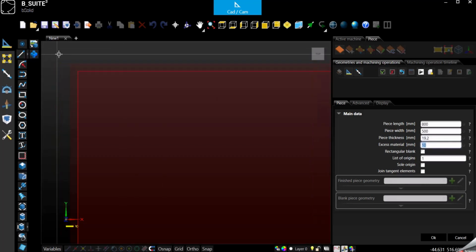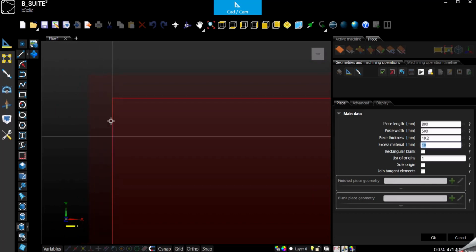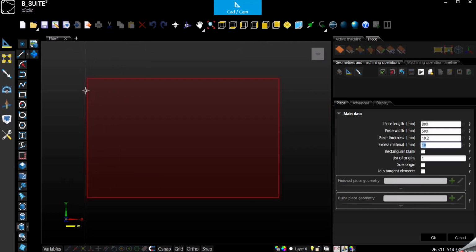And as you can see, this will be my finished part, so 800 by 500. But then all around I will have an extra 10 millimeters. So it will be basically 10 here, 10 here, 10 up, 10 down. So it means that the panel will be 20 millimeters longer because 10 on each side for the X direction, and the same thing for the width.